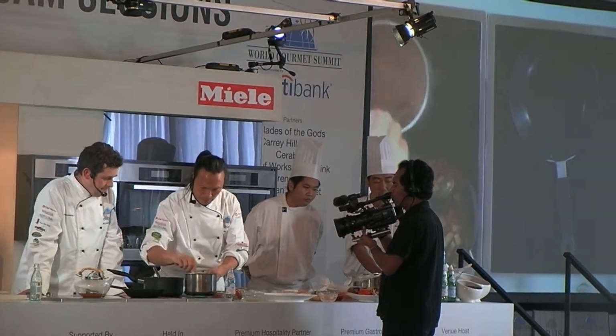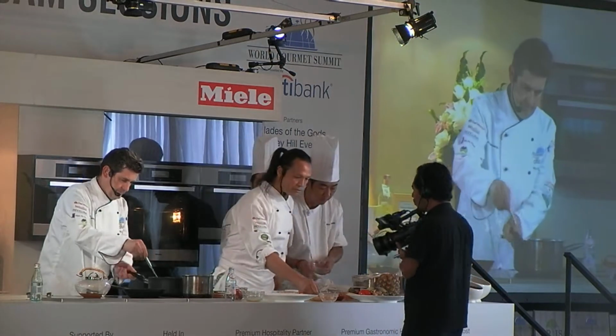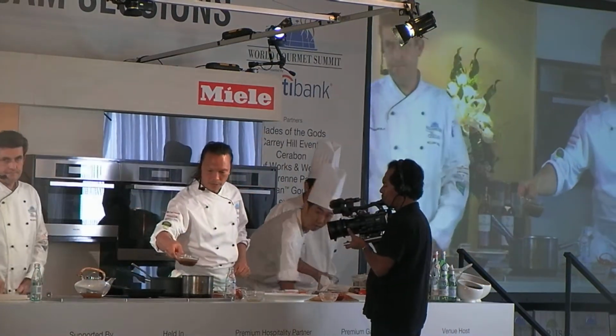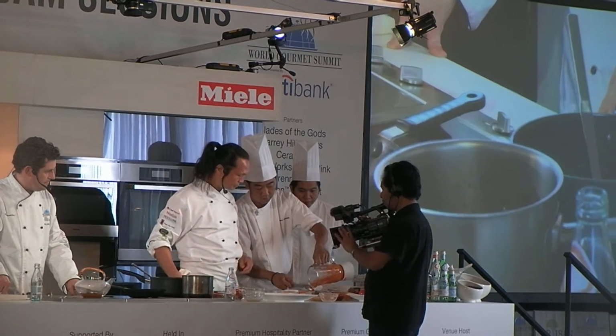So now we are basically starting to make the sauce of the tamarind. Now, of course, I have some tamarind I have diluted with water, and it gives that sour taste, balanced with the garlic. That gives her that kick, doesn't it, Chef?